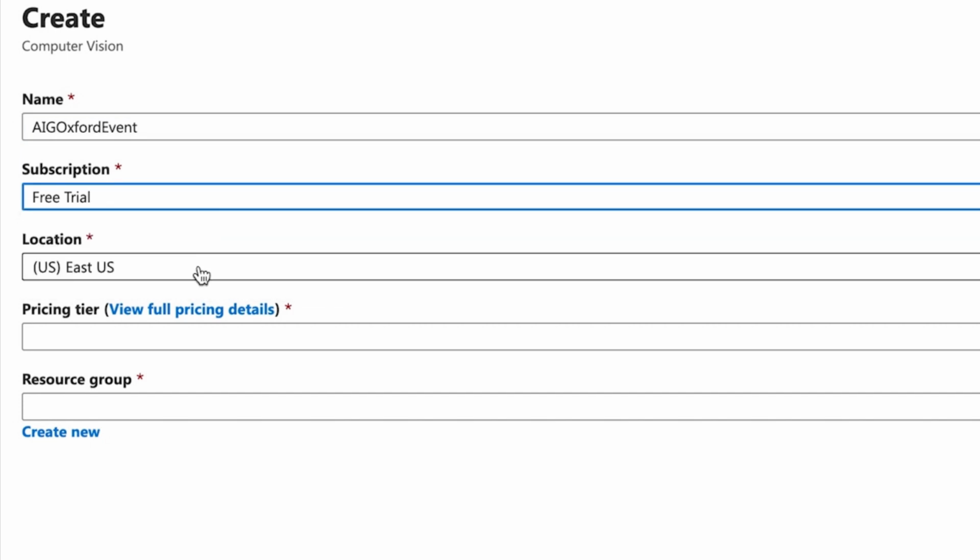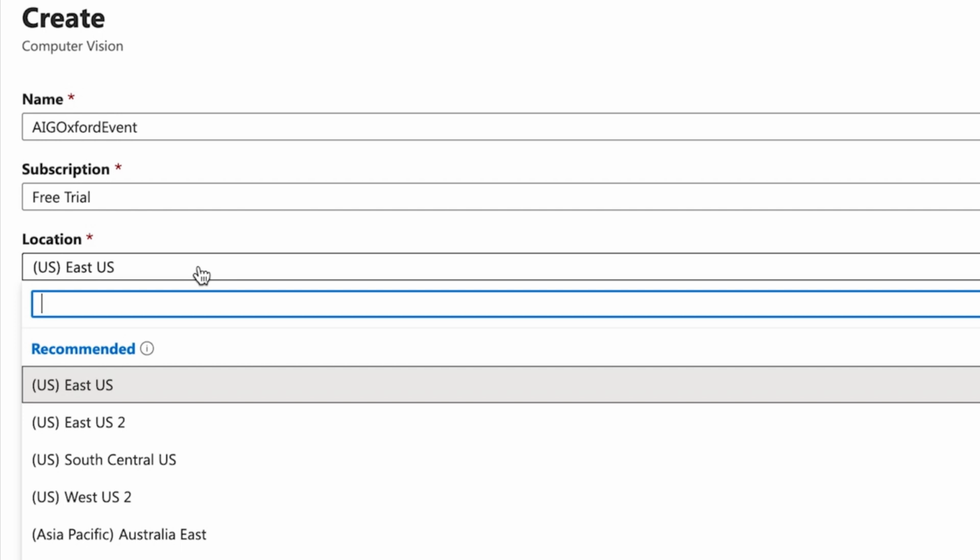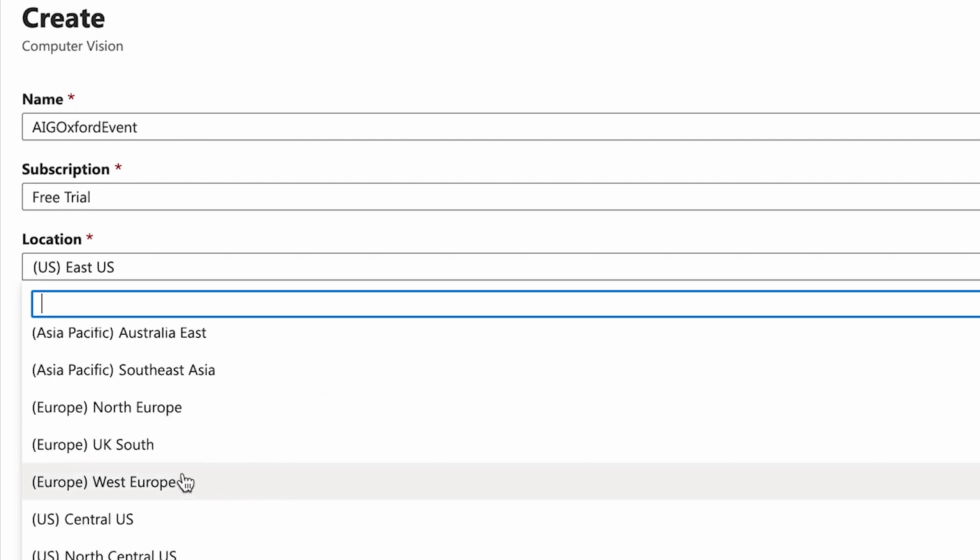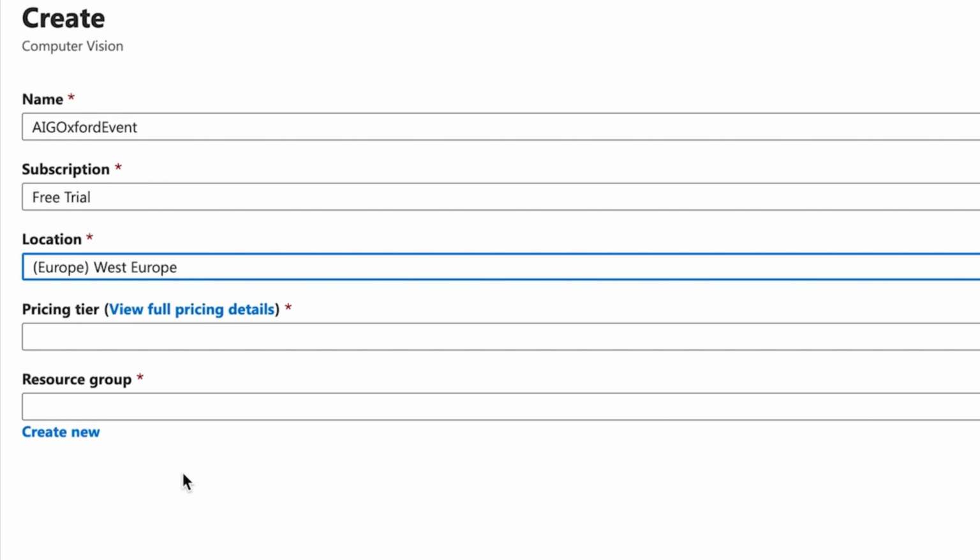The location you choose is very important. Our servers are located in West Europe, so choosing the West Europe location here will give you the fastest response time when using the API keys on the AI Gaming site. Choosing any other location here will significantly restrict any code you write on the AI Gaming platform and will not be compatible with the template code available that gets you started.